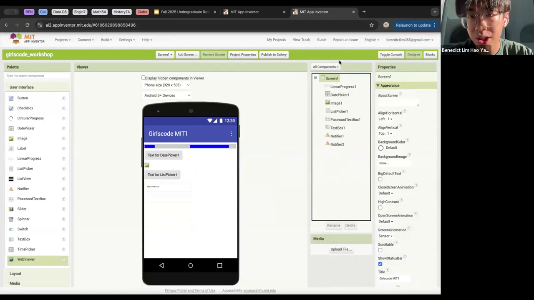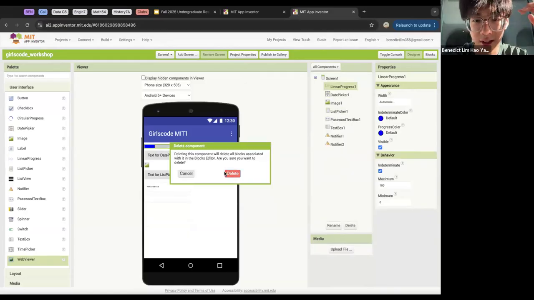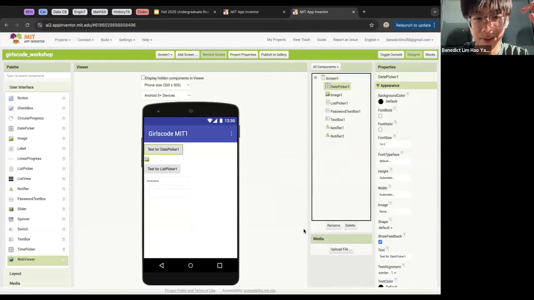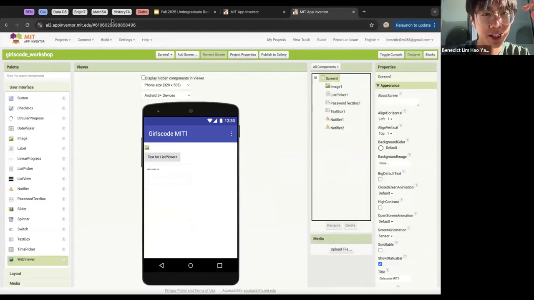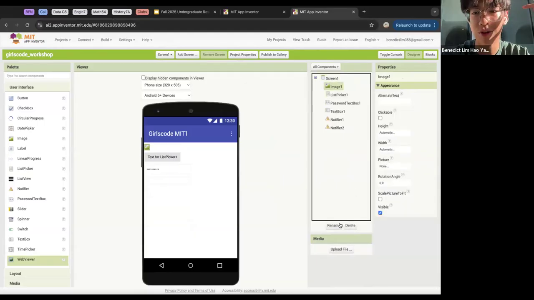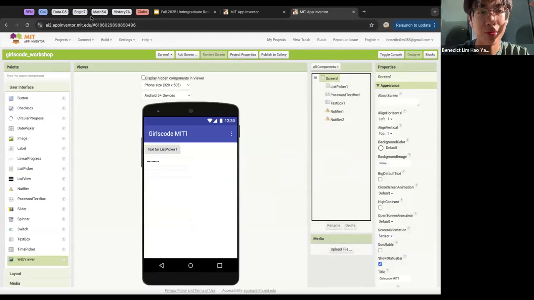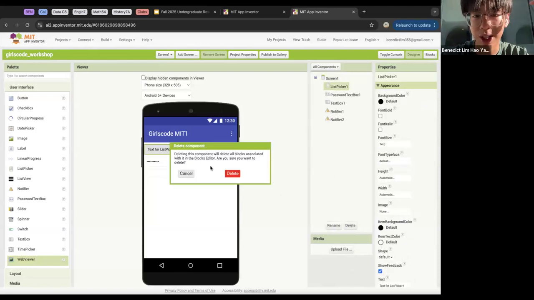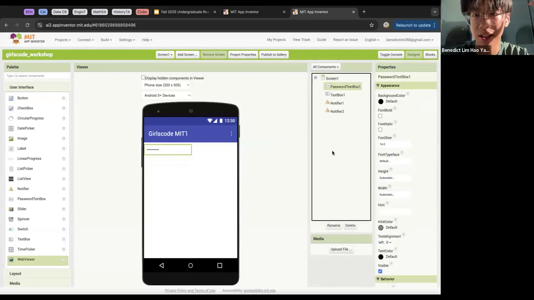In the meantime, while I delete these components, can you please tell me if you understand or not? If you don't, please ask questions. If you understand, you type UI in the chat box. Okay, UI. I'm trying to make it as interactive as possible so you don't fall asleep. Those that are on their bed, I'm trying to be interactive. So if you understand or if you have tried it yourself, please type UI. As long as you understand, you can type UI as well even if you're not doing it.